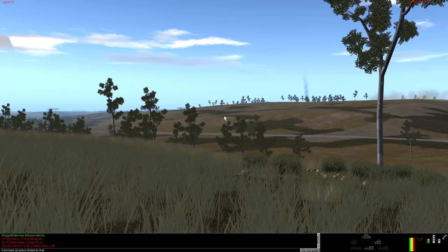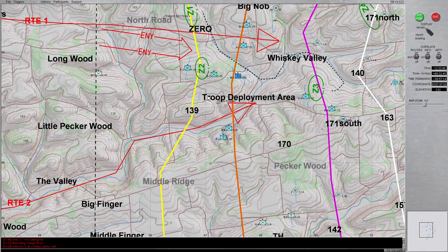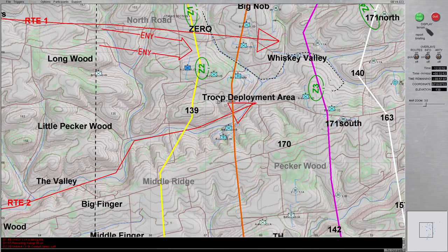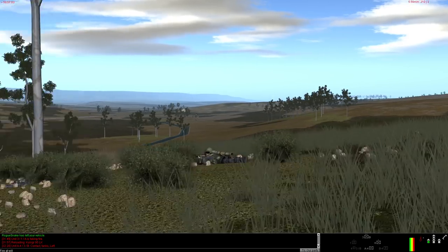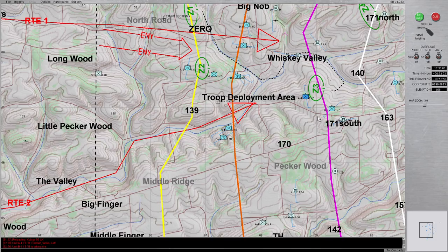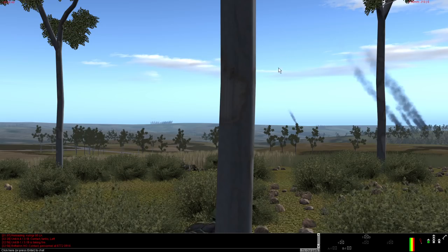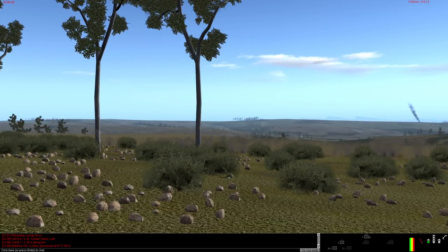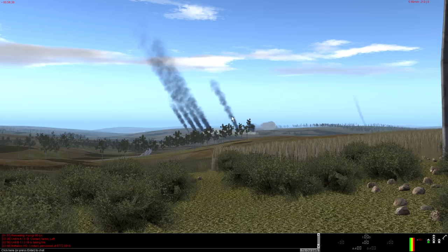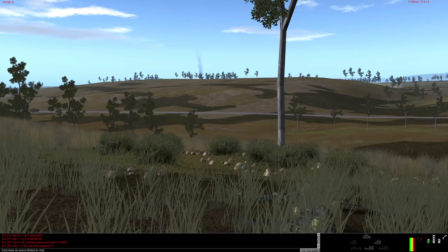And somebody just blew one up. Good job. This is 3-1. We're taking fire here. Yeah, they're kind of sitting around the troop deployment area. This is scattered about in that entire area. We're taking fire here. Contact troop north. We're at a checkpoint. Waiting orders.